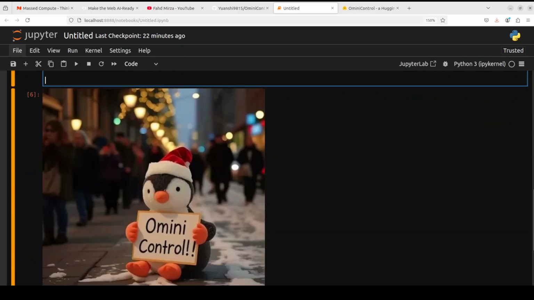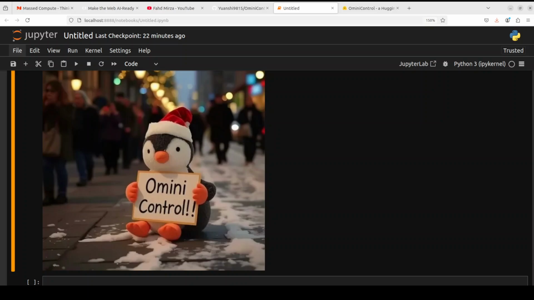Let me show you. Look at the quality of this image. It even says OmniControl. That is cool. That is good. Very interesting. And of course, you can change it as per your own use case. But the quality looks really good. And I have used the Flux model a lot, and I can tell that it really oozes out the Flux quality, which is quite good. Okay, let's see one more example.